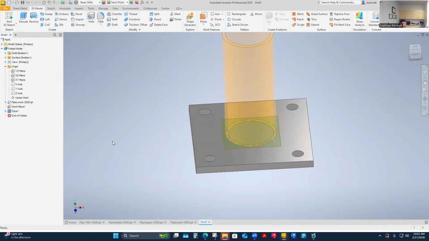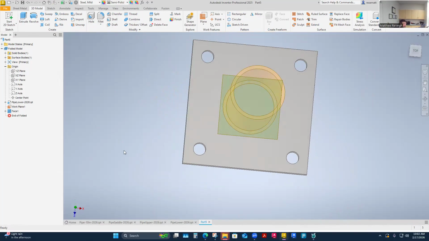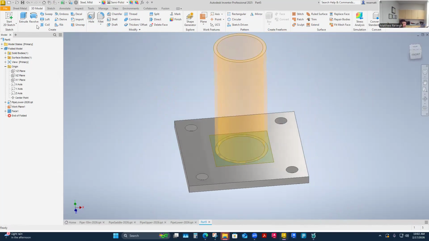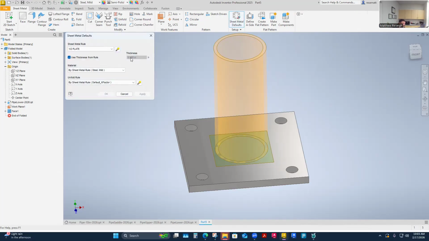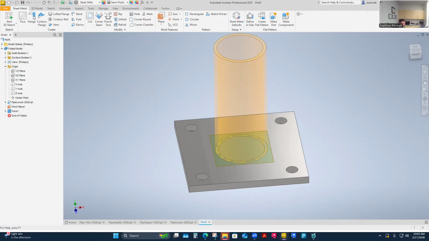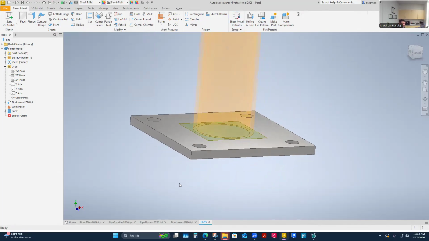This just needs to be, oh, it's mild steel, it's polished. This is a done part, right? I just use face, because when you use face, it's going to extrude to the sheet metal default that you set. So in order for that to work, I had to make sure I set my default first. So I had my right thickness. And now anything that uses face is just going to be that thickness as a default.